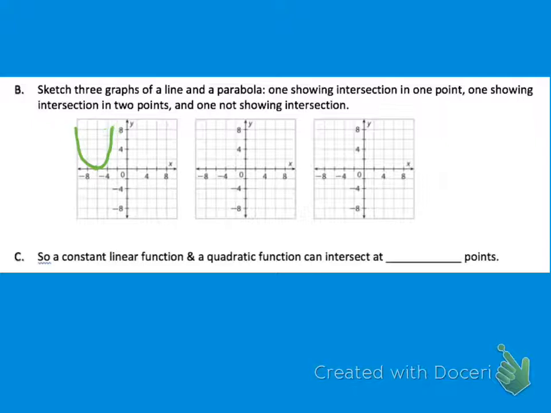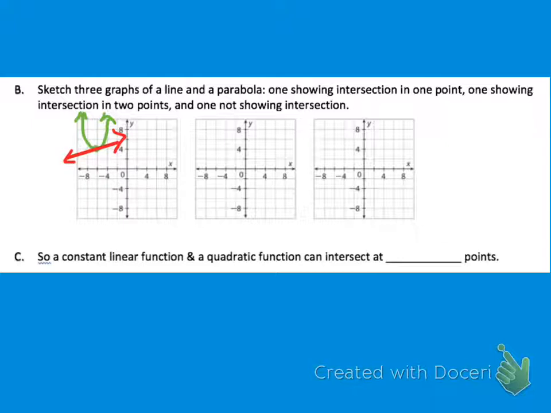Let's make my parabola so it's not right on the x-axis. Something like this. There's the parabola. And then we have a line that just goes directly through the vertex. And maybe it even goes through the vertex like this. It could even go on this angle like this, right? And it still is never going to cross it again. It just hits in one spot.